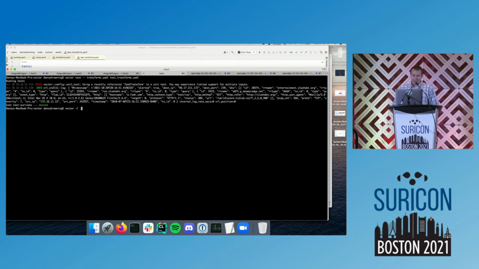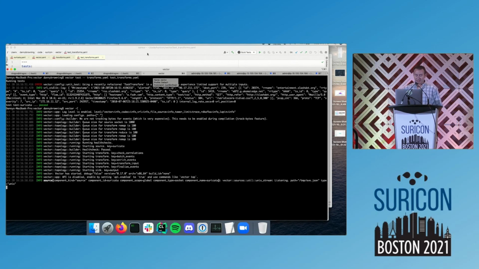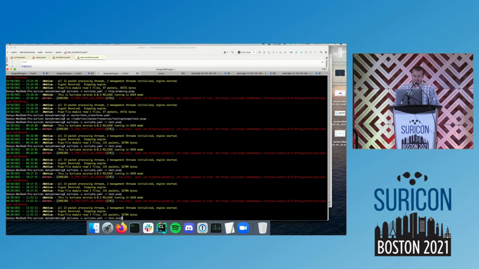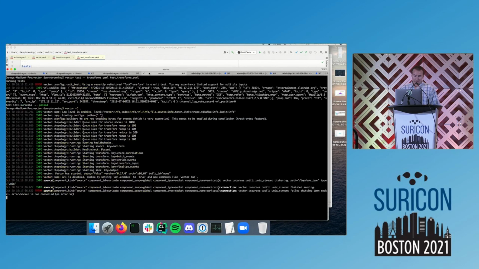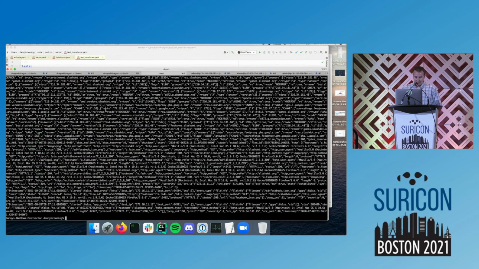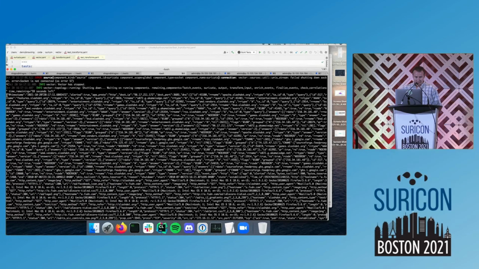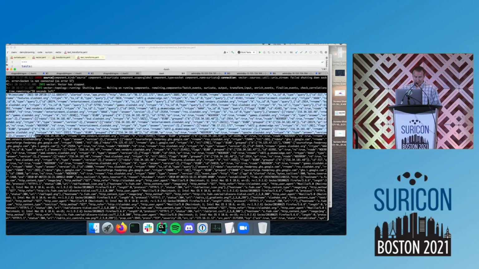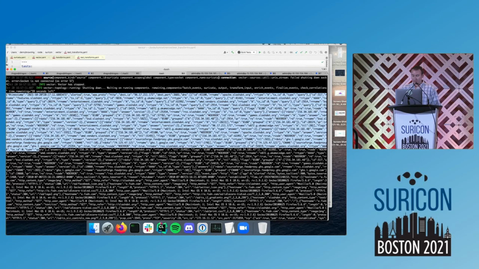I'm now going to run vector. You'll see that it loads up a bunch of stuff. And then I can take and run Suricata here. Vector pops out. I'm going to go ahead and force it to emit everything. And one of the things we see up here is that now we have this nice big mega event we created, but it actually alerted. So we could actually, if it didn't alert, throw all those events away that don't alert and then pass those along. So there you go. There's a rundown of using Vector and Suricata together to kind of do some fun stuff as a sidecar process.